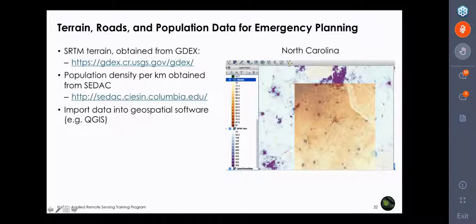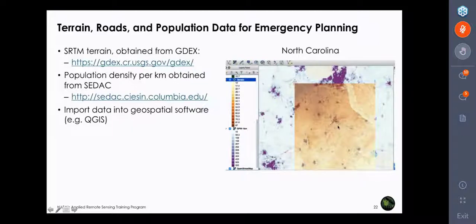We also saw CDEC last week. This is a socioeconomic data site that provides population density, roads, and other infrastructure data. And this is an example from Hurricane Matthew, and this is North Carolina again. The brown square here shows SRTM terrain data, and the heights in vertical meters are shown here. So here obviously there is higher ground, and then as you go here, the terrain goes lower.